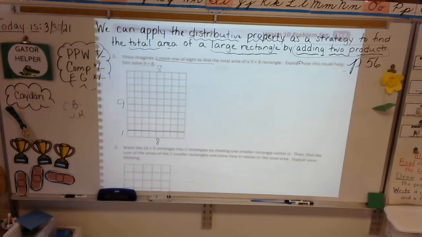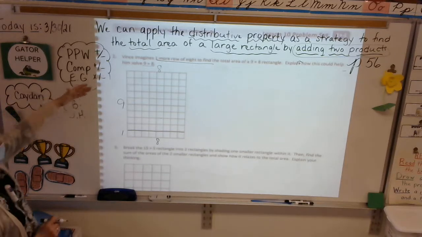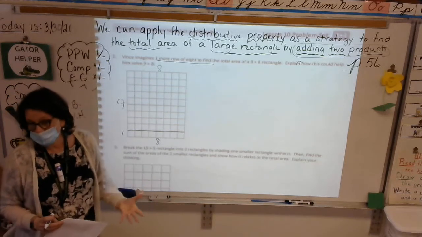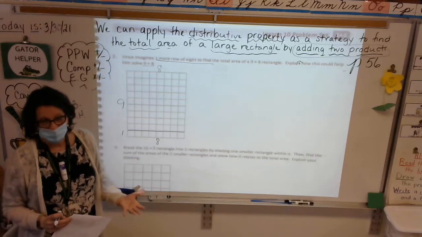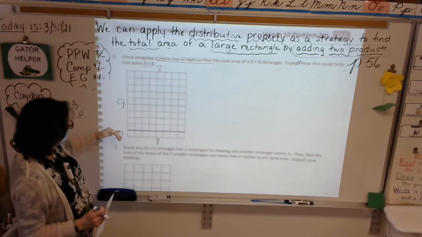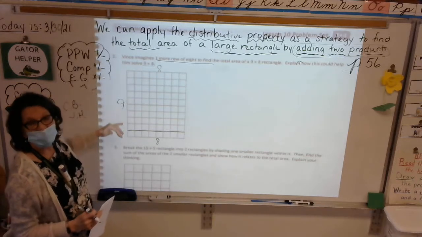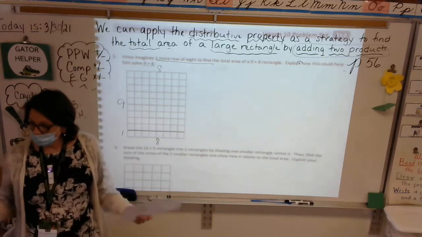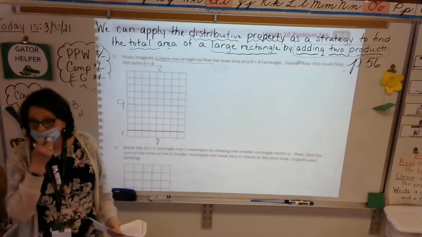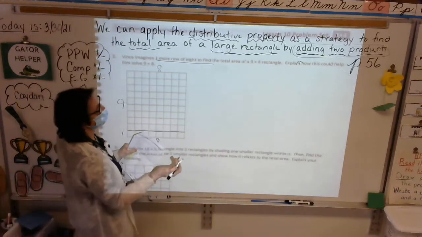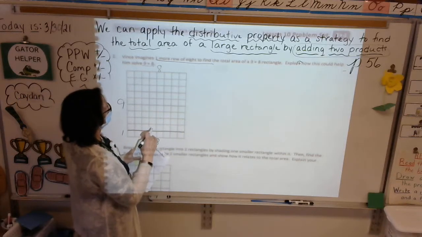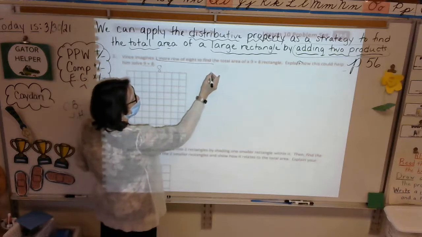So we've got to say, how could this help him solve 9 times 8? Say he doesn't know any of his tricks for 9 times 8. Well, if he adds one more row, he doesn't have 9 times 8 anymore. What does he have? He has 10 times 8. Who likes multiplying by 10? We all do, remember? Okay, so let's write an explanation. How could this help him solve 9 times 8? Well, let's do our math first.